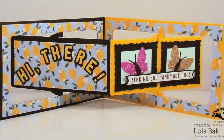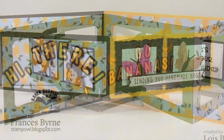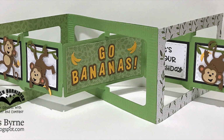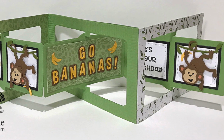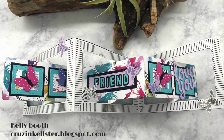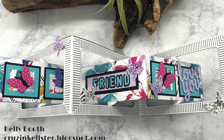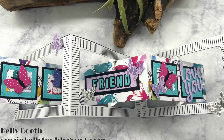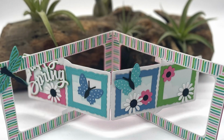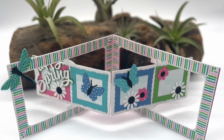Lois Bach with a 2-pager using the mini alphabet as well as the Flutter charms. Frances Byrne with the monkey from our Monkey and Lion die set, plus the mini alphabet for a custom greeting, Go Bananas. Kelly Booth used that stencil emboss feature on all of the pages with a pen to really highlight the pattern. And then she's used the mini alphabet for a custom greeting as well as the Flutter charms. And Kelly also made a 2-page version, and notice how she switched out the colors on the stenciling on that outer frame.